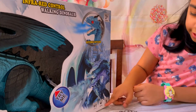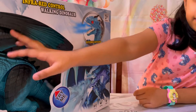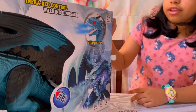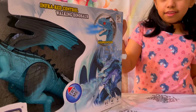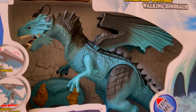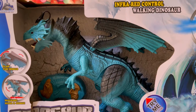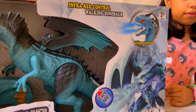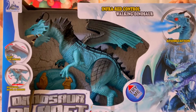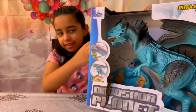It has light, sound, and also you can put it on video. And it's also three ears. And it says door. And also a black snow out of their eye, mouth, or ice out of their mouth. And let's do this unpackage. Let's do this one. I like this part.